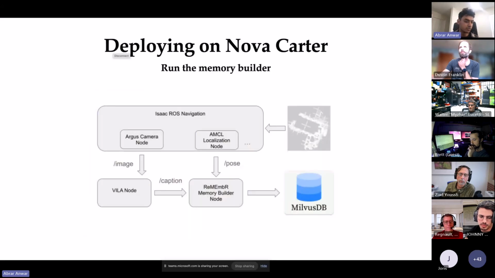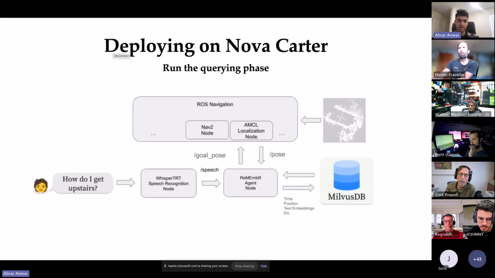We then use this VILA node that Dusty and his team built, along with our memory builder node, and it builds this database given a pre-existing map. We assume access to a metric map beforehand; we're not doing it actively with SLAM. We can build this Milvus database, and then we can run the querying phase whenever we want.